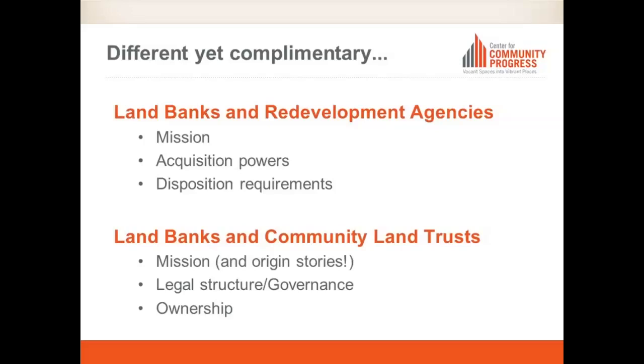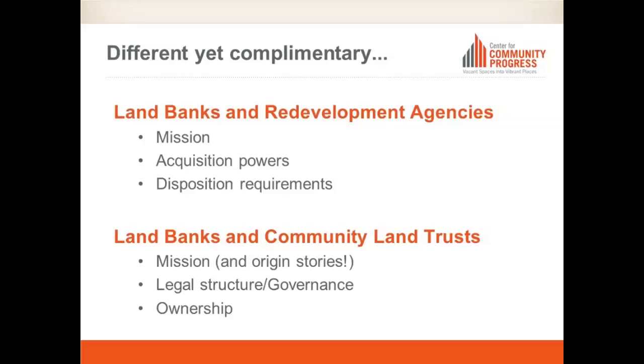One key difference is acquisition powers. Redevelopment agencies have power of eminent domain. Through our work, we have advocated very strongly that land banks do not have that power. And none of the state enabling legislations that we've helped pass include that, because as we know, there's a long history of government or government agencies coming into distressed neighborhoods, particularly communities of color, acquiring property that have led to some incredibly egregious and inequitable outcomes. We did not want the land bank to even be perceived as possibly repeating that path, so we removed eminent domain from its suite of tools and powers.